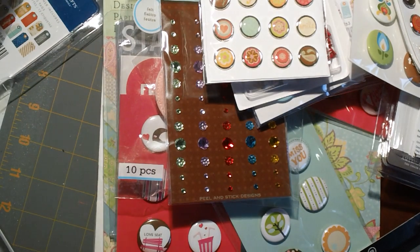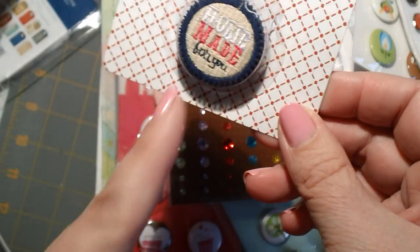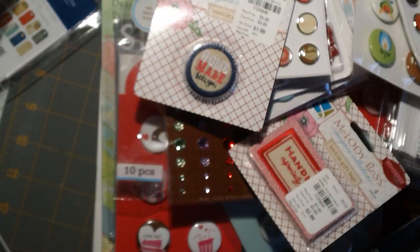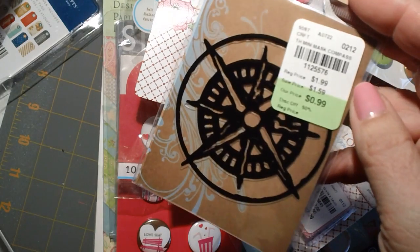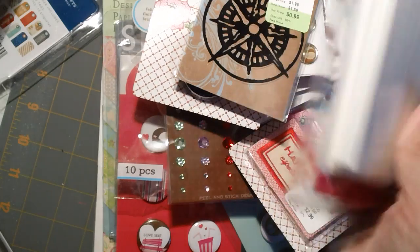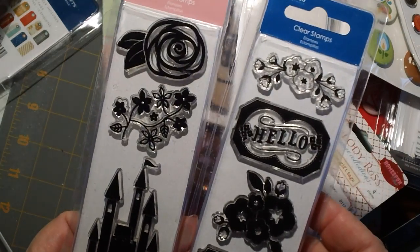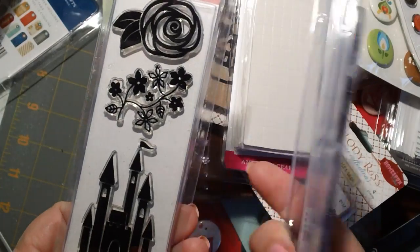They had some Melody Ross Homespun items — they didn't have everything I'd seen online, but they had the woven labels which are really cute, and I have the paper pack so I got both. They were a little pricey but I didn't have anything else in the line to go with the paper. They also had a Tim Holtz mask for 99 cents. I got the 'This to That' foam adhesive for $1.19. I also got a couple of Pebbles stamp sets for $1.99 — I liked the label stamp and a flower I thought would be fun to color with Copics.